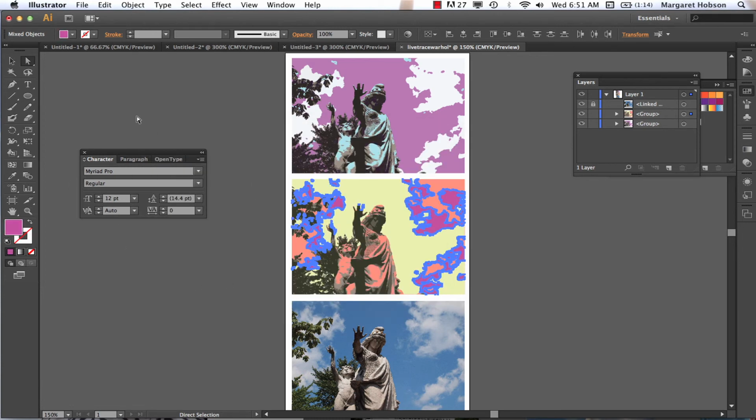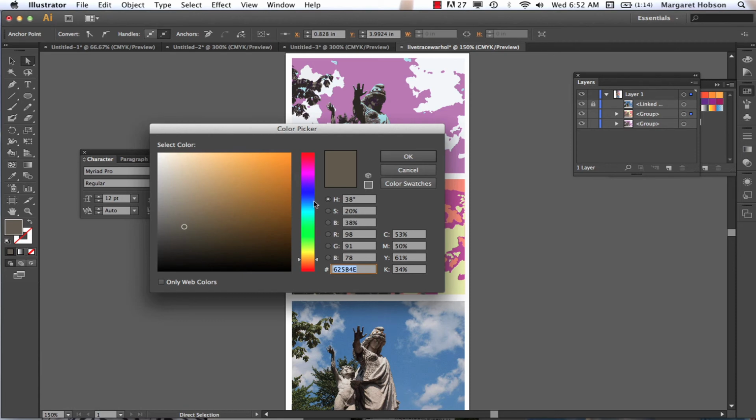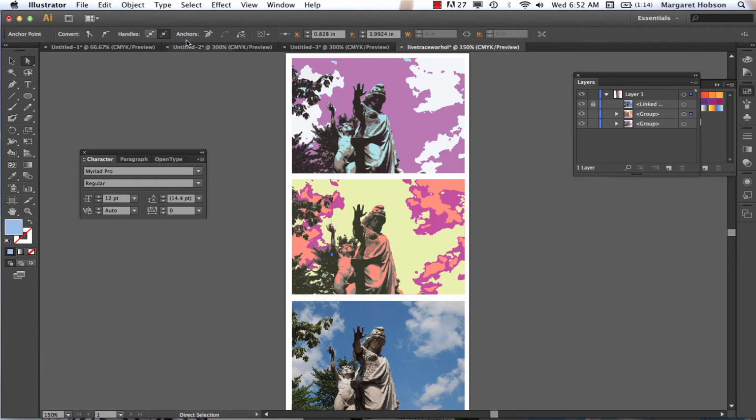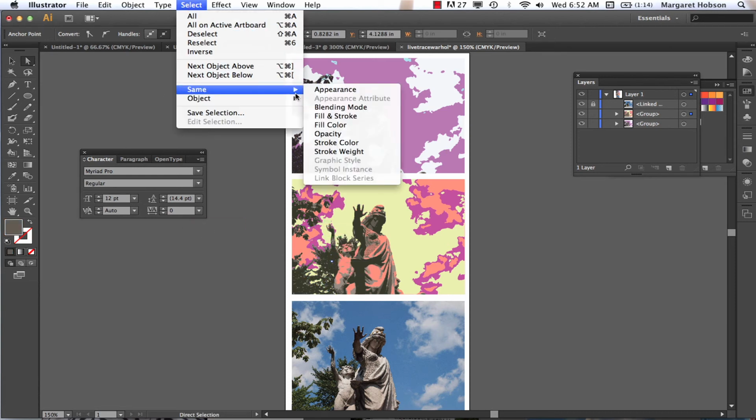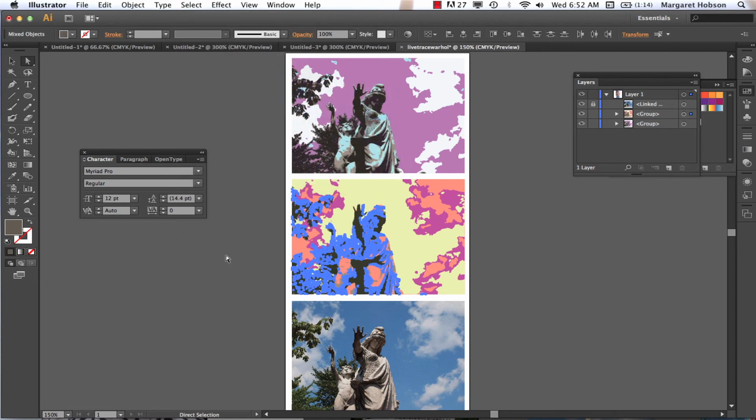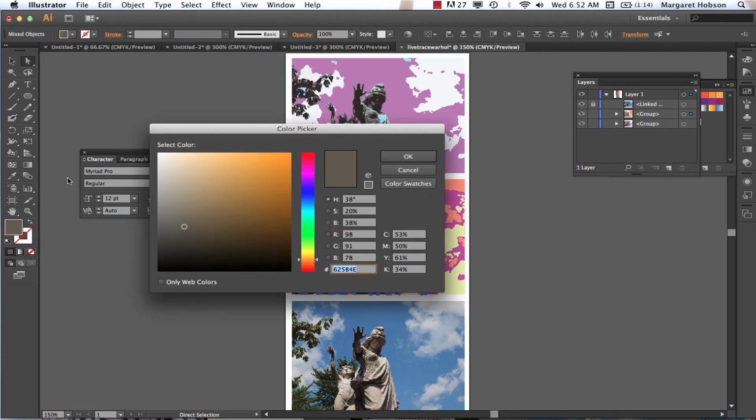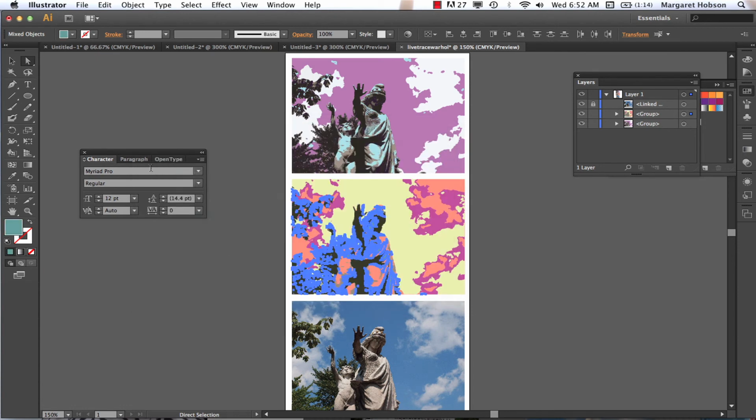Again, we can really come on in here and do all kinds of fun stuff with this. I'm going to make this one, I'm going to do inventive color here. Oops, and I didn't really do much there. I want to click this again. Forgot to do my next step. I'm going to come in, select same fill. I did fill and stroke that time. Sometimes there is a little stroke on things, and just go on in and you can turn it off or do whatever you'd like to with it.